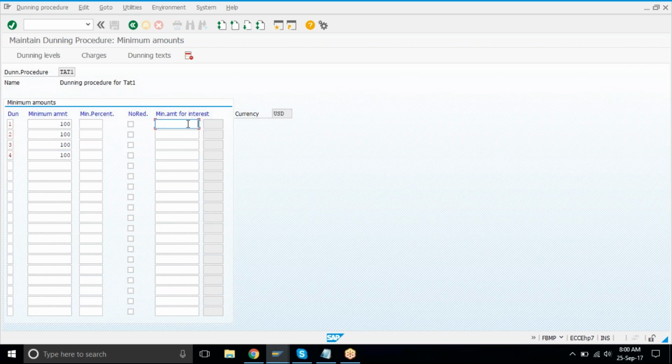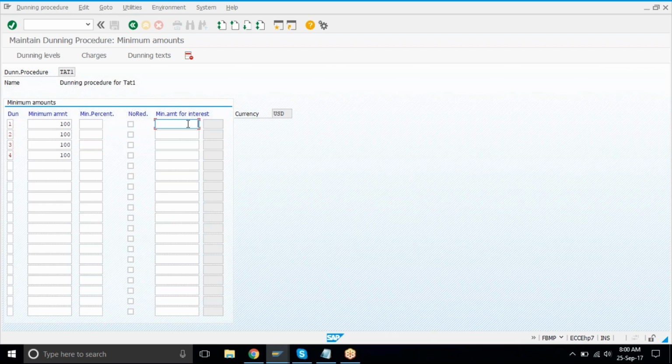Interest will be charged basically as a percentage rate. But if you want to put an absolute amount that you charge as interest on minimum basis, you can put it here. Sometimes you have a bill of $100 and 10% interest is there. So it's been just 1 month and you have calculated it came something like $2 to $3.